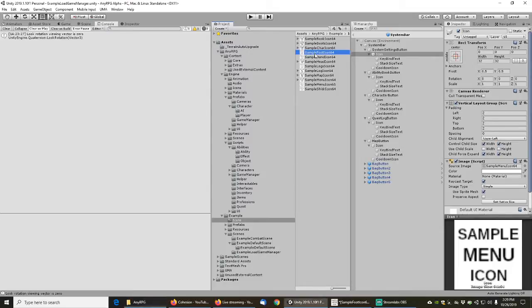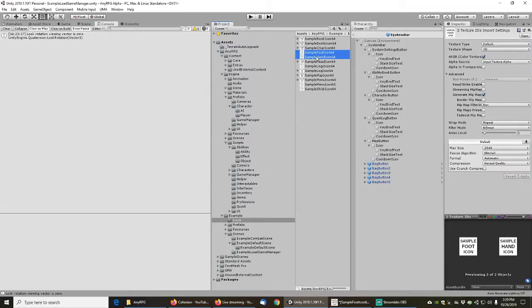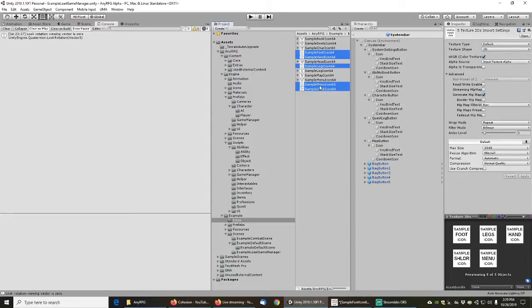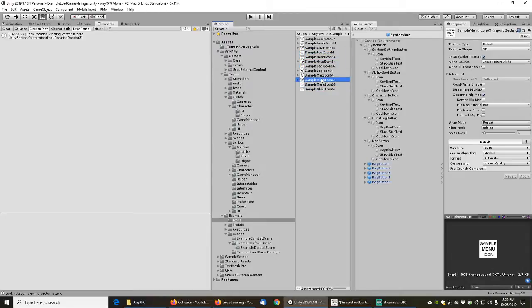Okay, so for all of the icons that we just dragged in here, I just dragged them out of the Explorer folder into here. Whoops, looks like I named one of them wrong. That should say 6. Oh no, okay. Right, we already had a menu icon, so it just renamed it 65.